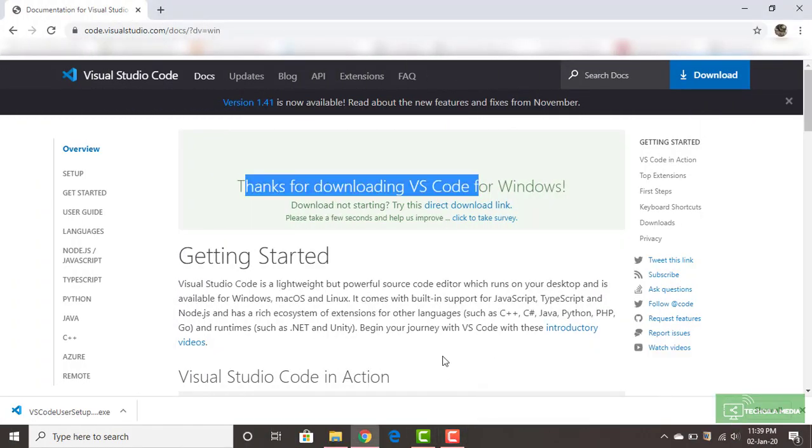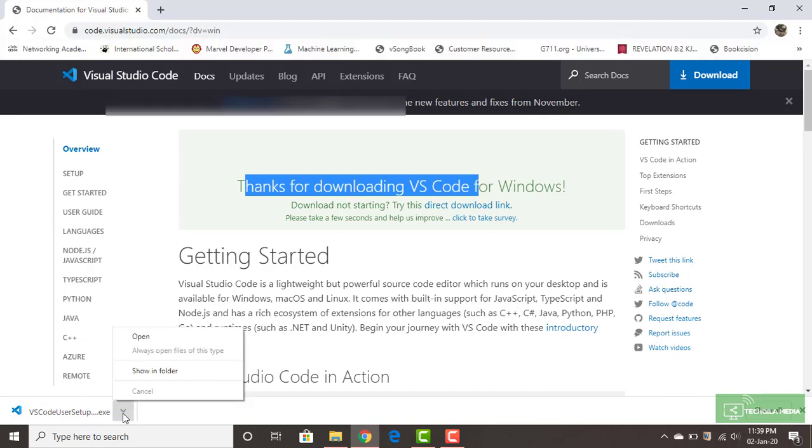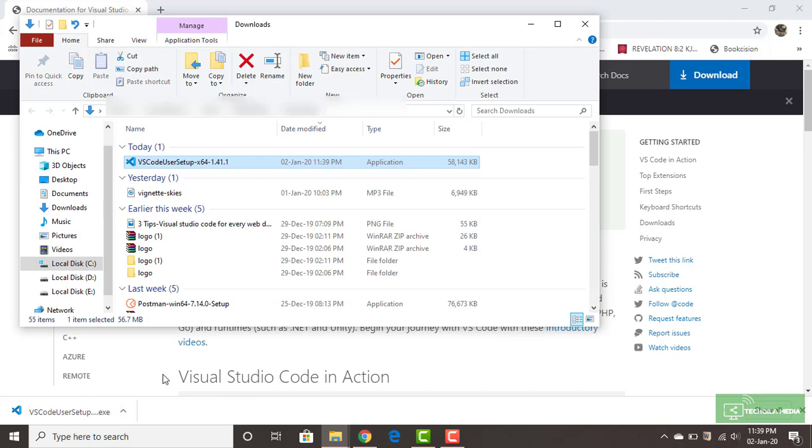So once the download is done, you can see it saying VS Code user setup. Just navigate to where it's installed by clicking on this arrow here, then show in folder. Based on the path you have taken for your downloads, in mine it's going to downloads, so this is the setup.